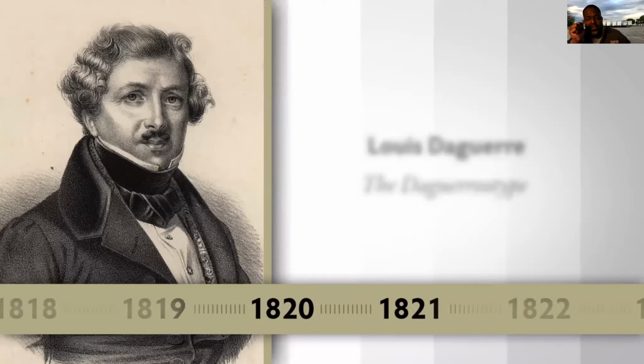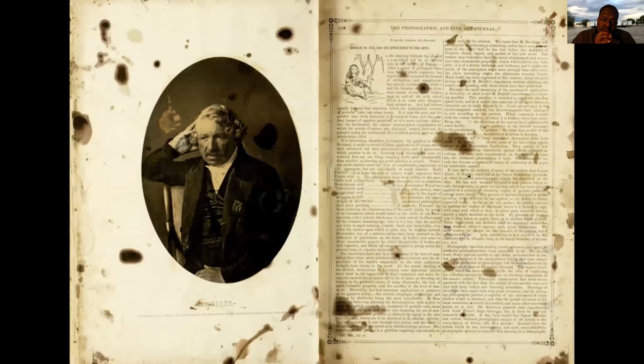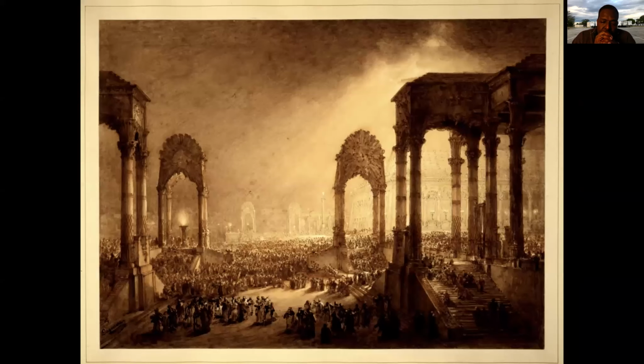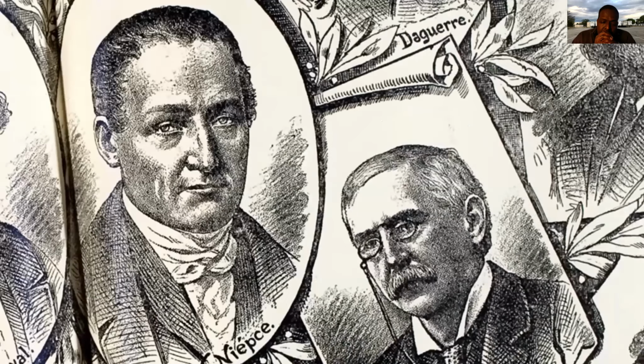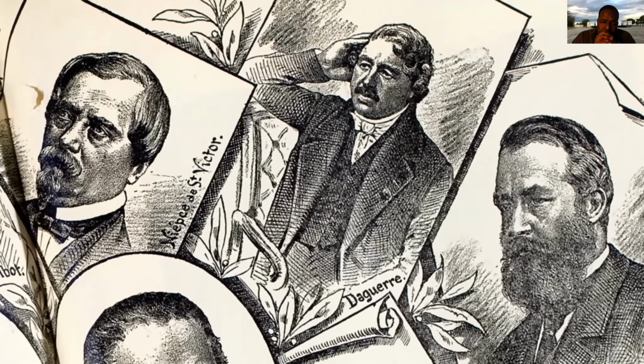Niepce knows that he's onto something, and he takes Louis Daguerre on as a partner. Daguerre was well known in Paris in the 1820s, well before the 1839 announcement of the daguerreotype. He was a showman. He ran this 75-foot diorama. Daguerre himself wants to make images. He understands how a camera obscura works. Niepce didn't have the money. He didn't have the youth. He didn't have the health. He really kickstarted Daguerre. When Niepce died, Daguerre continued his experiments on his own.